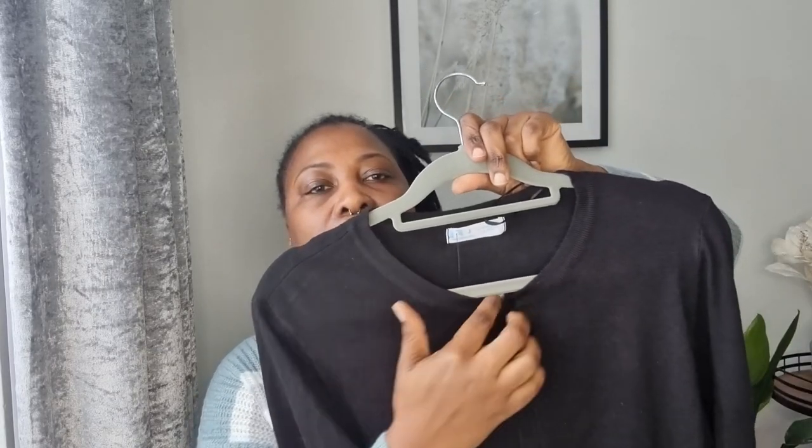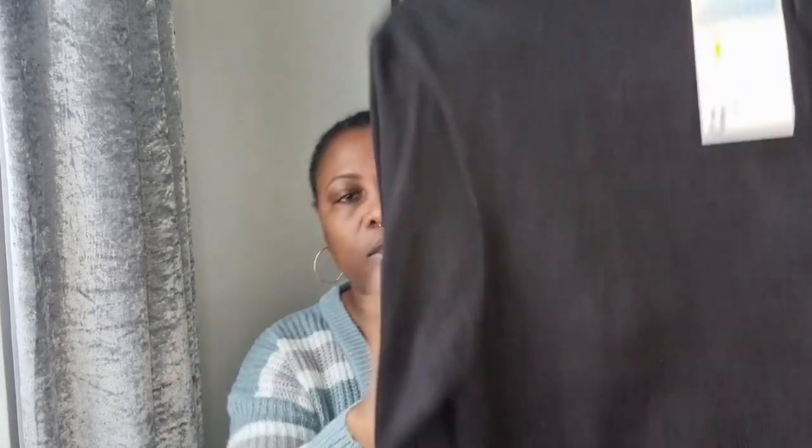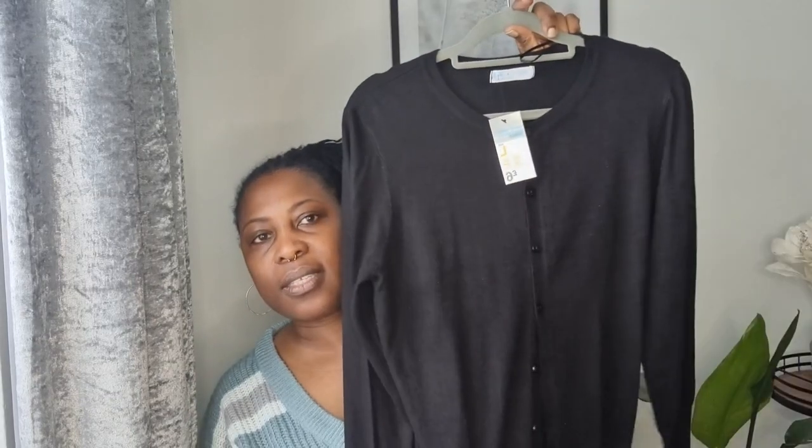It's a nice ribbed material — not plain at all. I also picked one up in black. The black one has a v-neck and this gray one has a rounded neck. Both are six pounds in a large. The black is a finer knit while the gray has a bigger rib. When it's not too cold you can button it up as a top, layer it with a vest, or just leave it open.